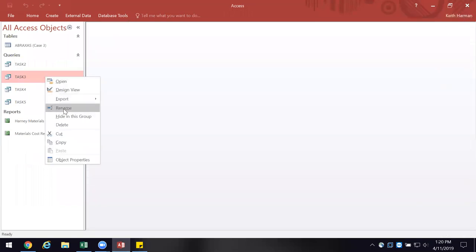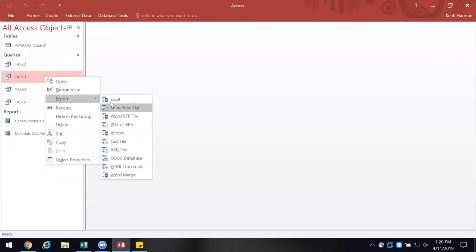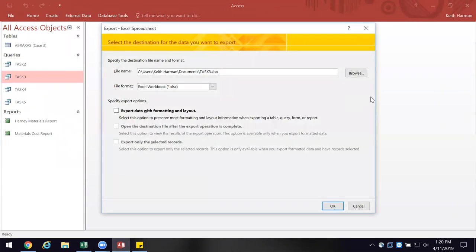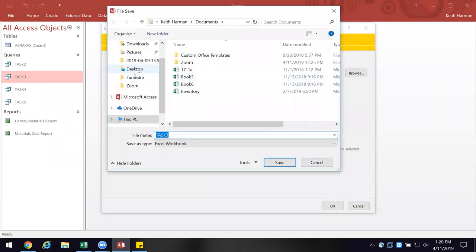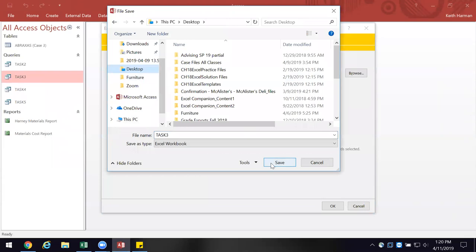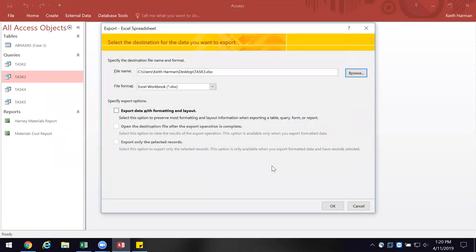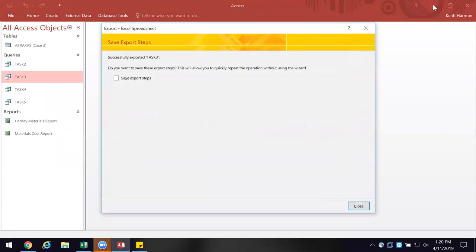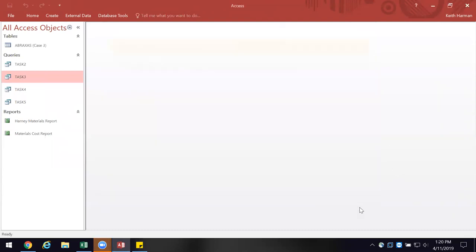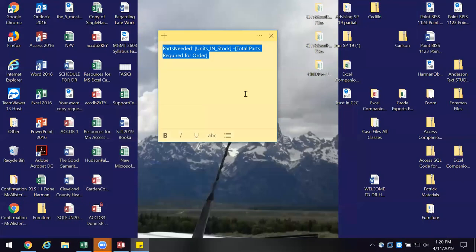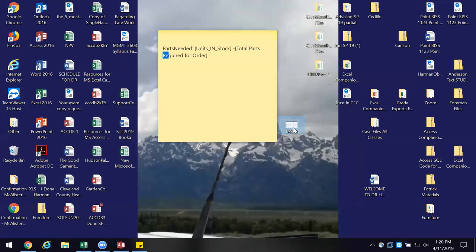And I'm going to do task 3, and I'm going to export. Let's do this again to Excel. And I'm going to browse up here and find the desktop. And it's called task 3, and I'm going to save it. And then let's go back down and see what we got going. If I can find it, which will be my luck, I won't today. There's some weird kind of thing. It should be task 3. It should look like a little, there it is. Pardon me. Now, I'm going to open this jewel up.